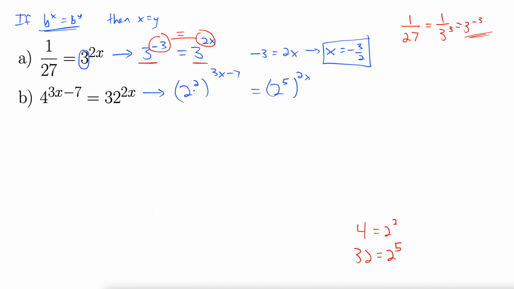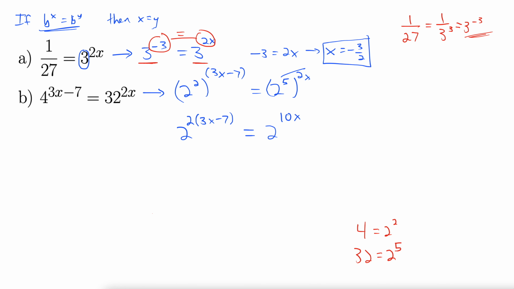Well, when you have a power raised to another power, those powers multiply together. So this is going to become 2 to the power of 2 times the entire quantity, 3x minus 7. I would recommend putting parentheses or whatever it takes to remember that this 2 goes through to everything, not just the 3x. That's the left side. On the right side, we multiply exponents again. We get 2 to the 5 times 2x, 10x. So we're certainly getting closer. Actually, right there we could do it, right?